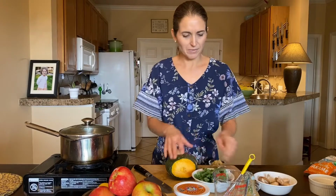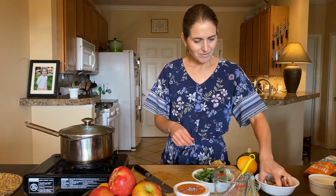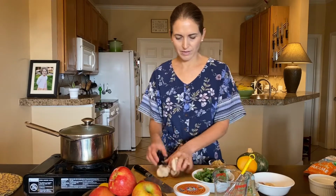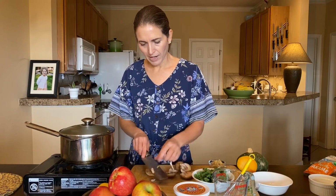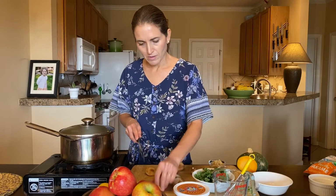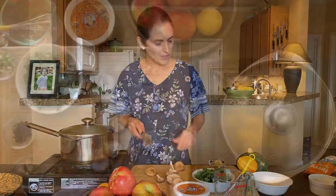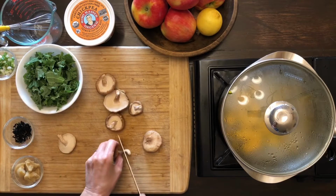I've already cut up my kale because I was taking it off the stem. And I just kind of tore it into little pieces. So now I'm going to slice some mushrooms. I may not need this many, but I gave these a quick rinse so they wouldn't get mushy, and then I wiped them off with a towel. And I oftentimes will use these stems in vegetable stock later, so I'm going to save those.